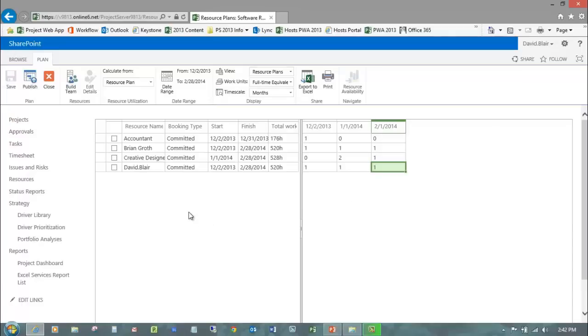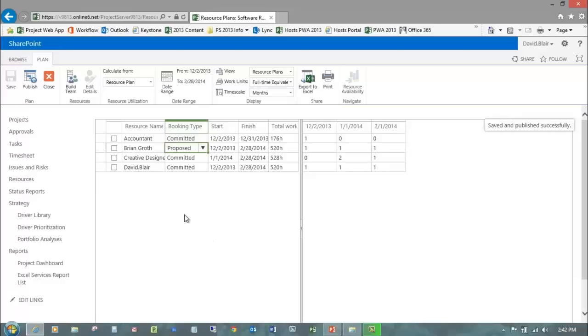Well, one other thing to look at is that I can choose to propose particular resources versus committing them. So if Brian, for example, even though I want Brian for these 3 months, I might say, you know what, I need to talk to Brian's resource manager. So at least initially, I'm just going to propose Brian for those 3 months. And I'm going to publish that then. Just had second thoughts here about Brian.